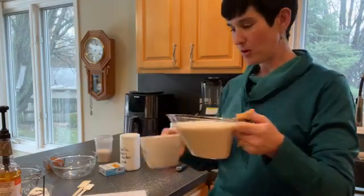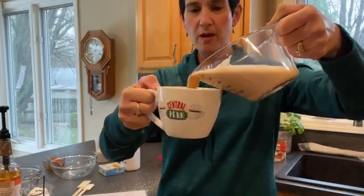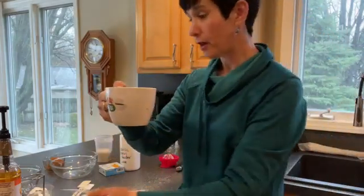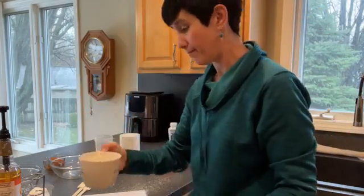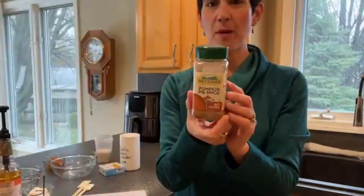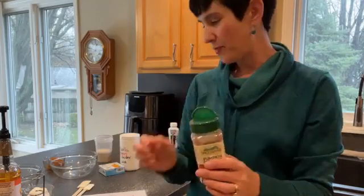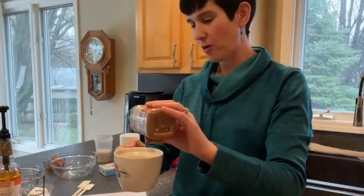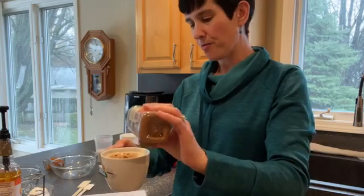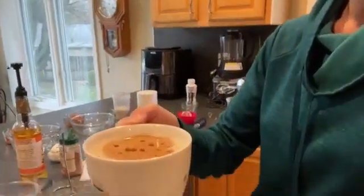And then I am gonna go ahead and I am going to pour it in my coffee cup. Got a little bit left over. I was trying to find a clear glass coffee cup so you could see it, and I don't have one. And then what I like to do is I like to take my pumpkin spice and I like to sprinkle it on top. That's what the folks at the coffee house would do too, although I can't create artwork on top of my foam. But I will show you this. I'm going to bring the camera down so you can see.